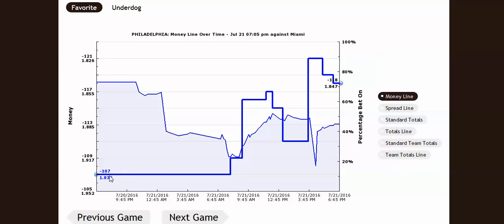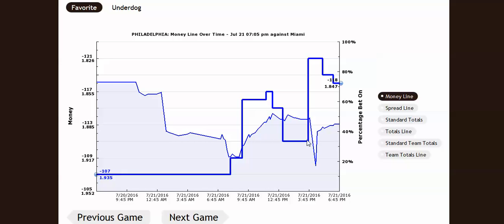So what we're looking at here, this is the way the line is moving. I guess you could say it opened at minus 107. That would be the odds for when you bet on money line for Philadelphia Phillies. As you can see, it jumps around and it moves. And supposedly what causes this is where the money is coming in from the public. And when you see what they call a sharp line movement, which I believe this is pretty close to one, I think they say over 10 points. If it moves over 10 points in one jump, it's a pretty sharp movement.